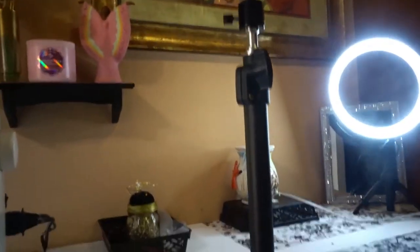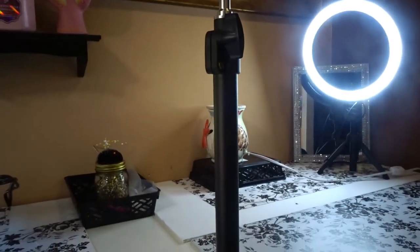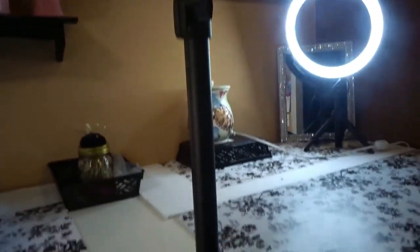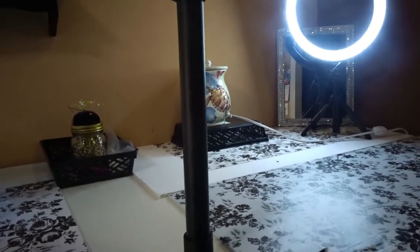So y'all, the demonstration is done. I think I will be utilizing this, and I like it, and I think I will be ordering a second one. Okay, because if I want to do it in different directions, I can do that as well. Or if I want two cameras on me, I can do that too.